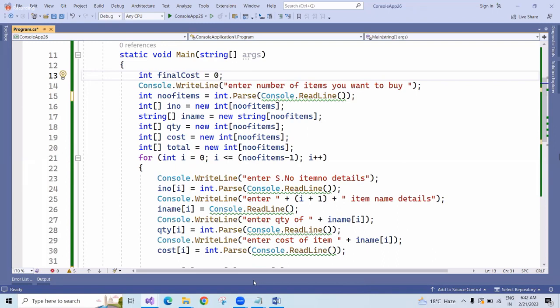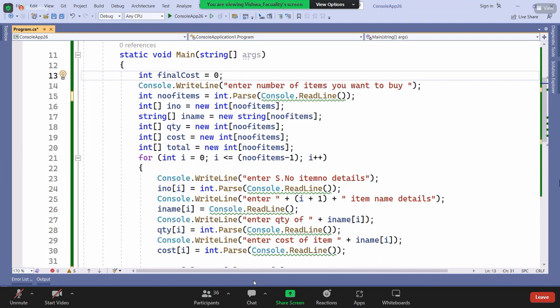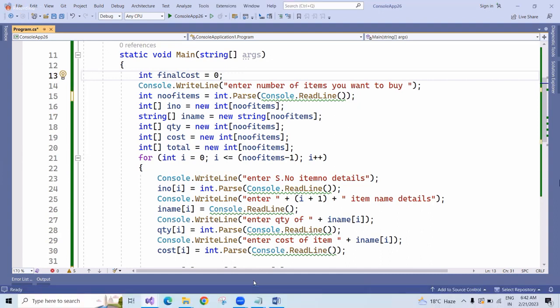So why do I take number of items minus one? See, array index always starts with 0 and ends with size minus 1. That's why we are keeping it. Or you can go one more way, you can go like this also. If you remove that, so like this, it will also work, but I prefer this one only.